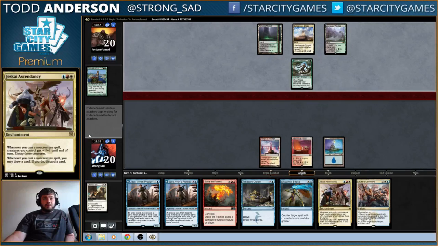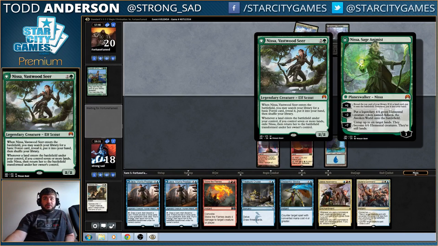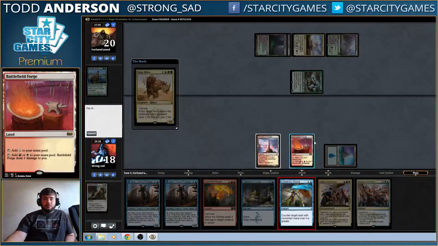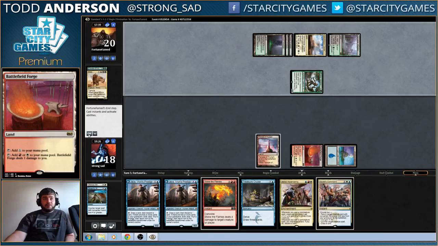Alright, we're going to get some Nissa beats. And we board out all of our cheap removal that actually kills it, so we're probably going to have to Stoke the Flames at some point. Her flipping is not a huge deal against us. And we're probably going to get hit with an Elspeth next turn, although he might not have a second white source.